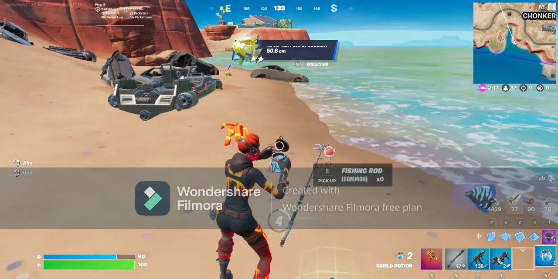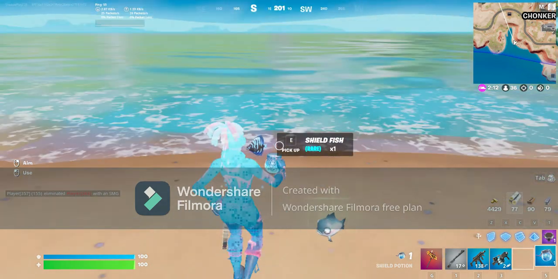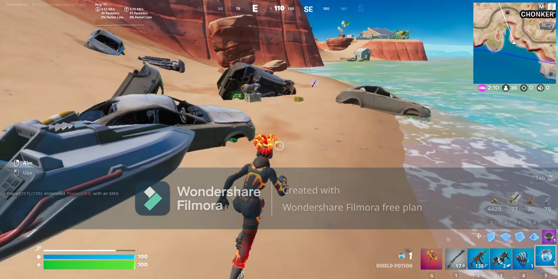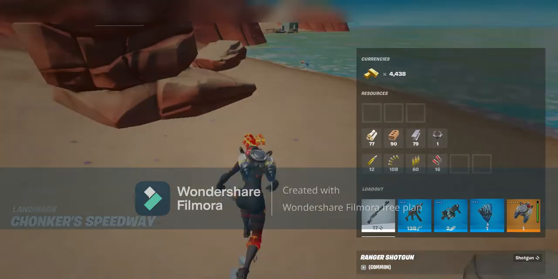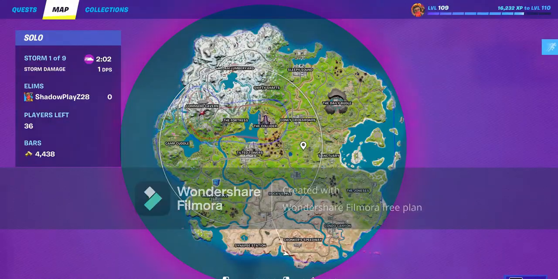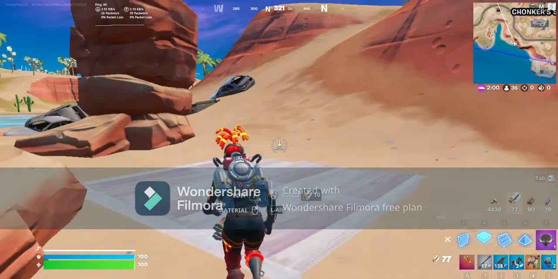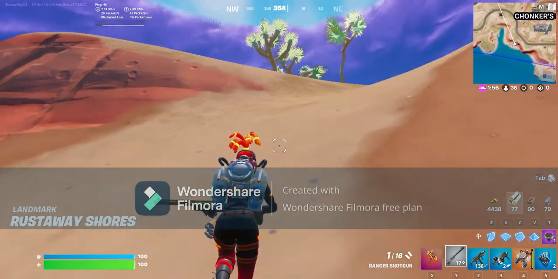Gotta get the process to go faster. I'll pick up that little dude. What did I drop? My jetpack? Right there. Oh, storm. Oh, no. How close is it? Oh, it's not that far. Yeah, I'm not going to use my launch pad yet.